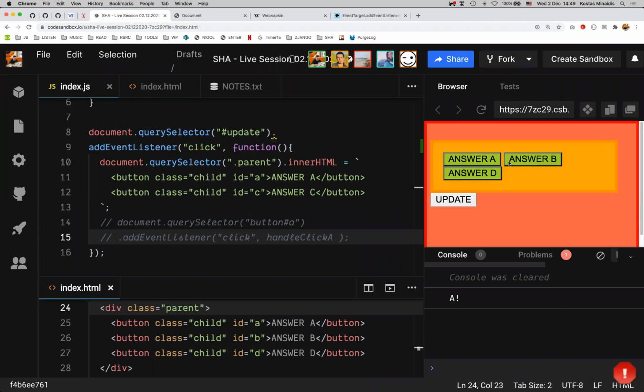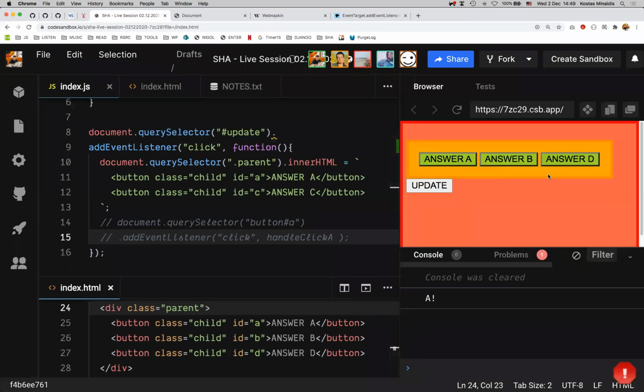We could make the two answers the parent element, but this will destroy our code. Maybe. Let's keep the markup like it is right now. We don't want to change the markup, the HTML. We just want to work on the JavaScript for the solution. So we want a single event listener to get activated on each of these button clicks. But one single event listener, not three, but one.